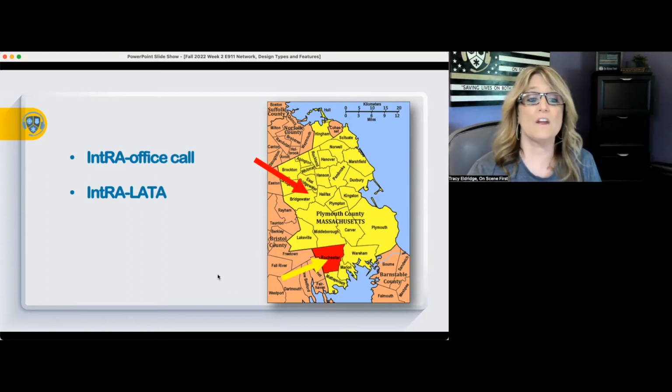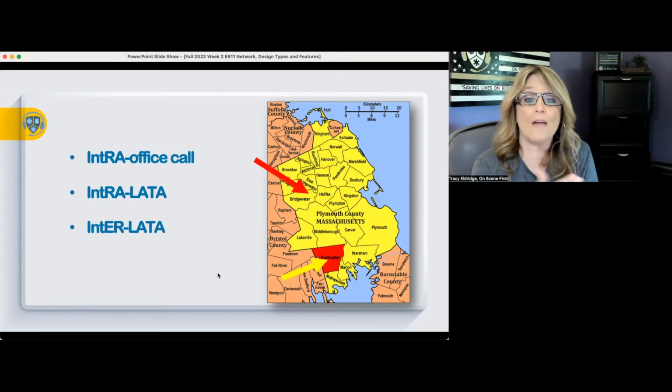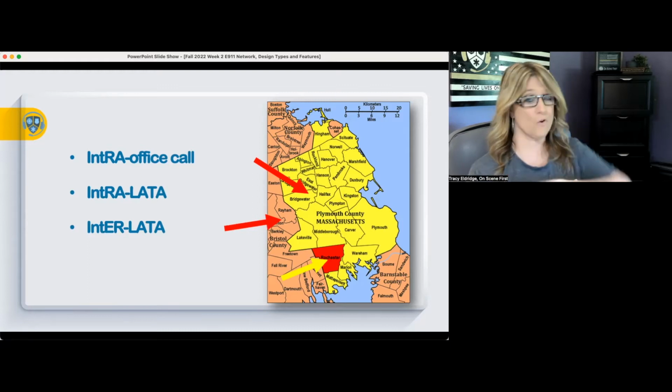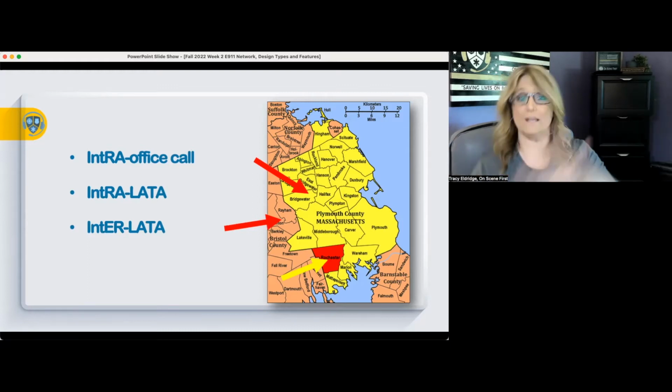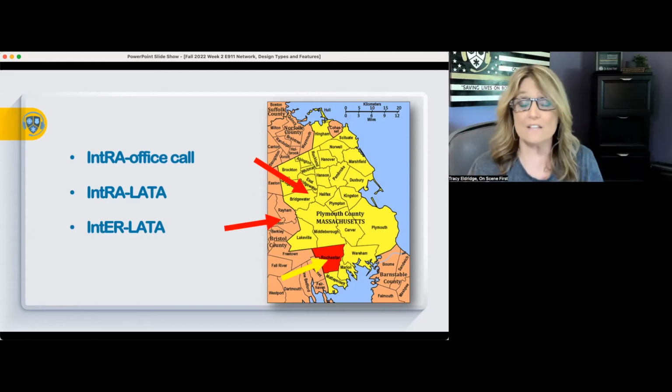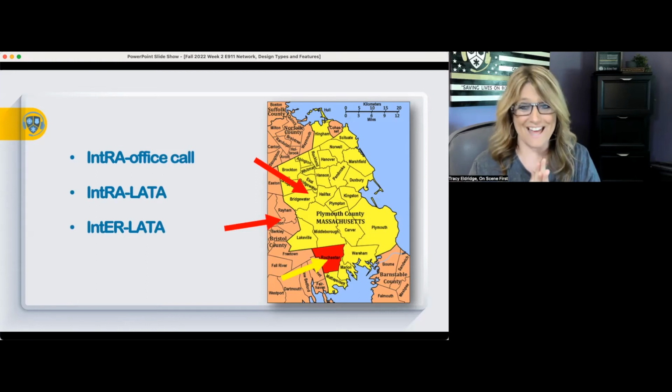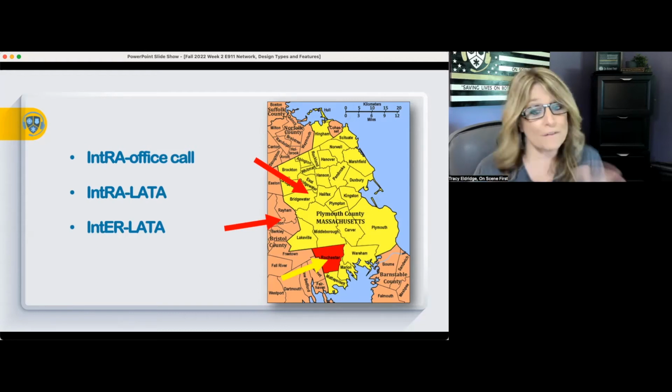And then there is going to be the inter-LATA. That's that orangey color that sits outside of our group. So the folks in Bristol County and Norfolk County, they don't have anything to do with our boundary. If they're in our boundary, rah-rah, we like that. If they're out of our boundary, we don't like that. So for whatever it's worth, there you go.